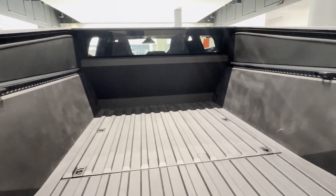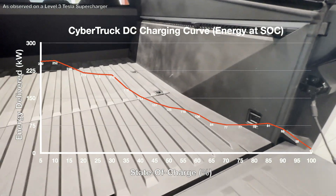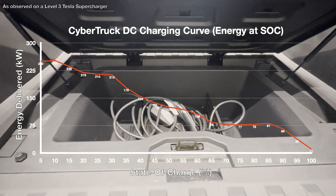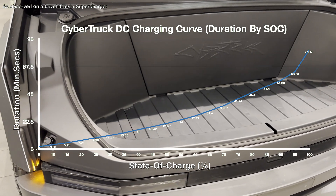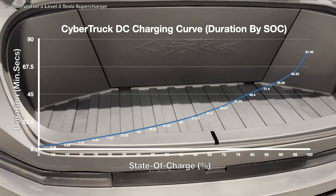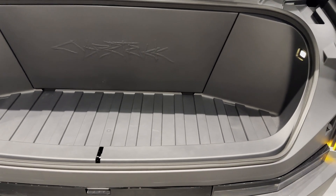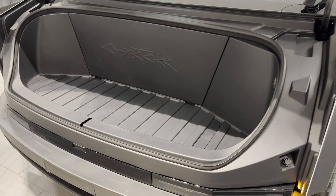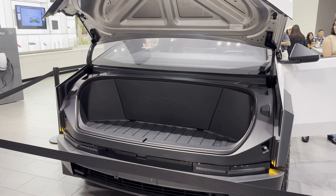The Cybertruck has two 120V and one 240V outlets in the cargo bed. The bed walls have a utility belt-like feature with LED strips all the way down them, which will help illuminate the area when needed. The cab-forward design has left bare minimum space for the front trunk, though its width could surprise most and may actually be useful for long items like golf clubs. In absolute volume it won't compare to other electric trucks, but access via the opening lid is easier than, say, the Rivian R1T. Access to the wiper fluid reservoir is in the corner, and a single panel conceals the HEPA filter for the climate control system.